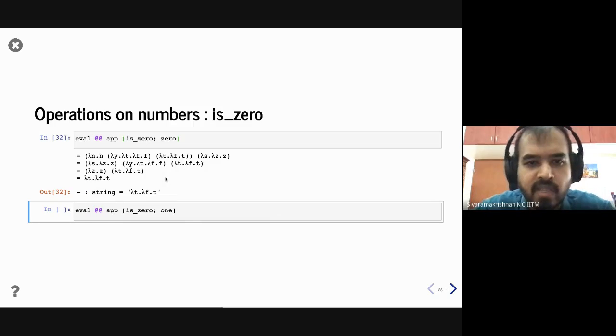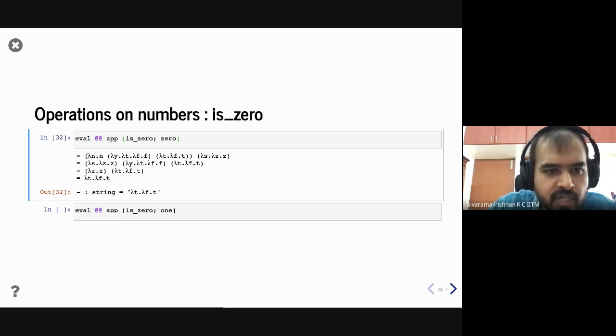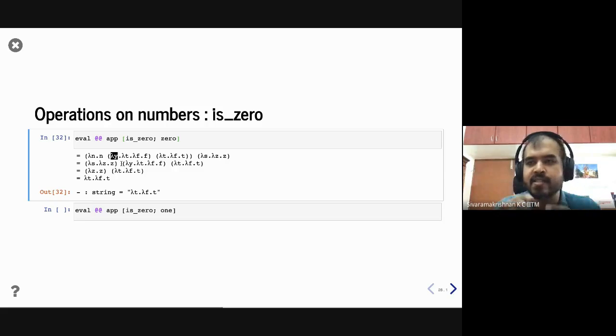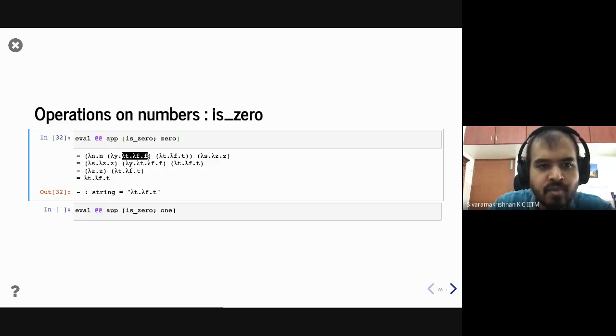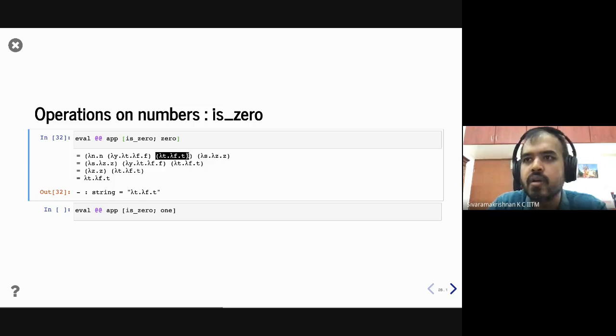So now let's check whether 0 is 0. Okay, so what is happening here? So we have the 0 here. Is0 takes a natural number here, and then applies this function, which is: take any argument. That is just going to be substituted where the s is present. Take any argument and then just return false. The idea is if you happen to find an s in the term, it is just false. So that is precisely what is0 is saying. And this is just the encoding of true.